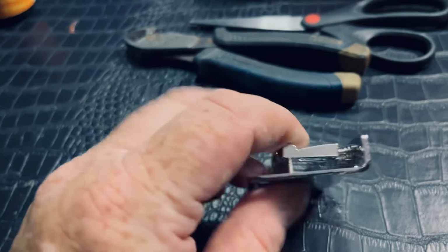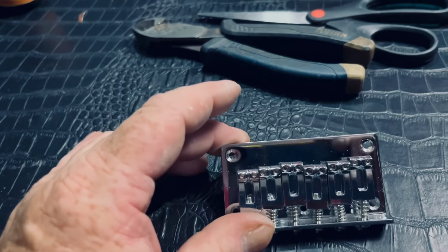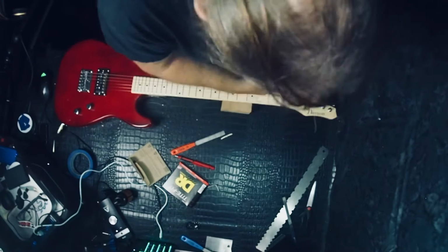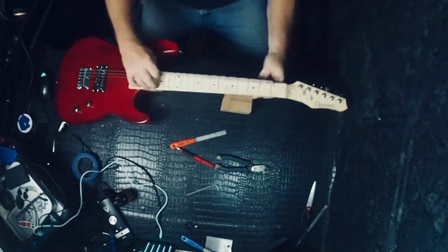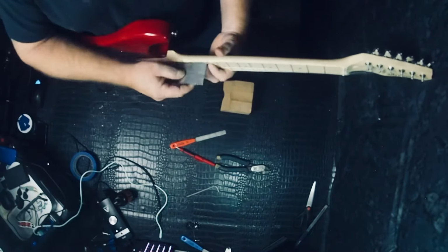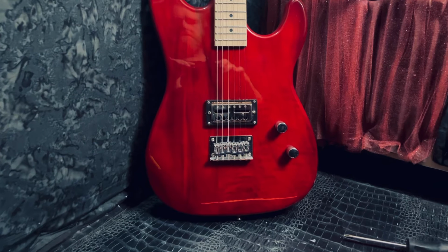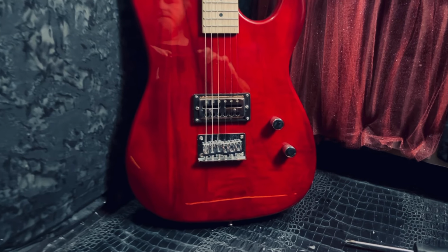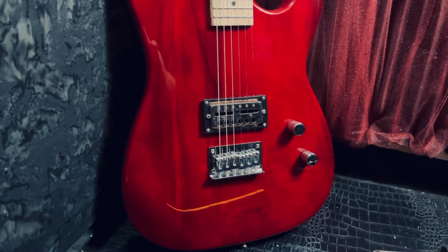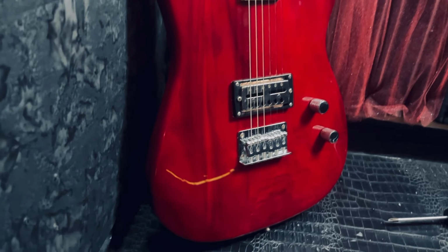I wanted to give you an up-close picture of what this bridge looks like. It's just made out of stamped material. It is fully adjustable, though, which is great. So now we're going to put strings back on it and do the final setup, set the neck, do the action, and set the intonation on it, and there you go. You have yourself a budget Coodercaster. I think it looks pretty good with that pickup in there, and it sounds even better, so I'm excited for you guys to hear it.